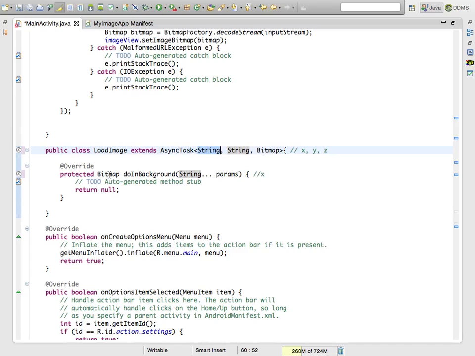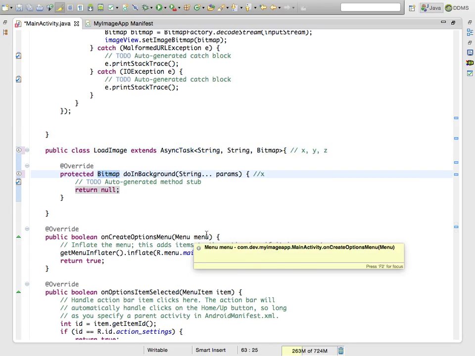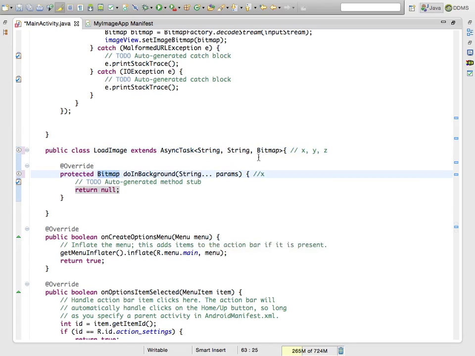The last one is the return type for your doInBackground. So whatever data you are sending, accordingly you can get a callback. It's a specific handler Android has given and customized for you. You can send various parameters inside the thread and expect the specific output from that particular thread. You can expect anything and set and get. There are various setters and getters inside the class. This is what it is trying to say.